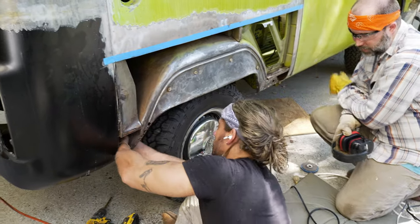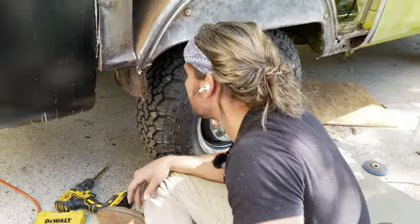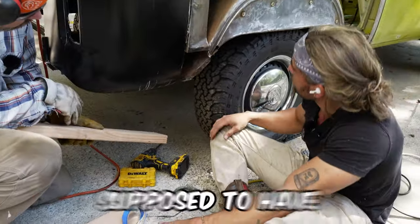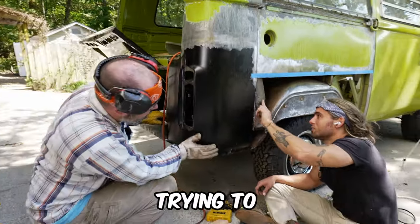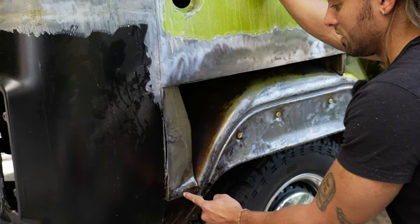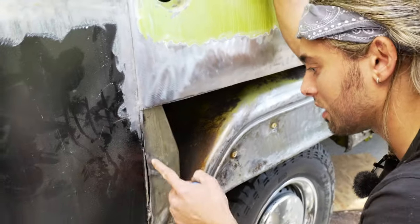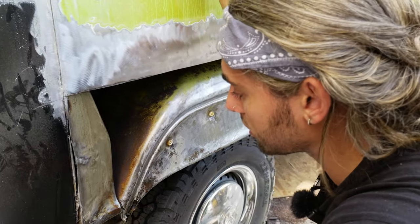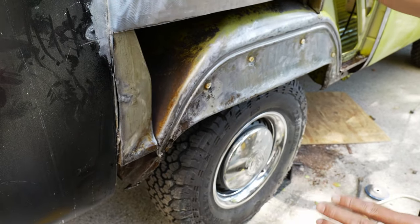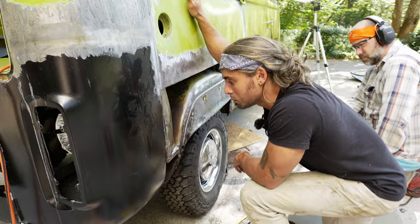That corner is all bent so we have to straighten it out somehow — using a two-by-four to push it back to the shape it's supposed to have. We've got a bit of an issue: there's an inner piece that is preventing us from being able to weld these seams together. I might be cutting it out, welding the seams together, and then re-welding this piece on. They hammered it out from the inside because the reason we're replacing this whole section is that it was crashed in here. We replaced this corner a few episodes ago; now we've got to replace the entire side.